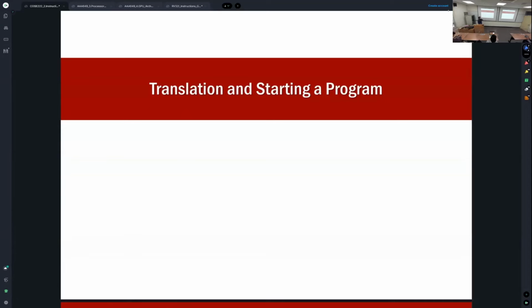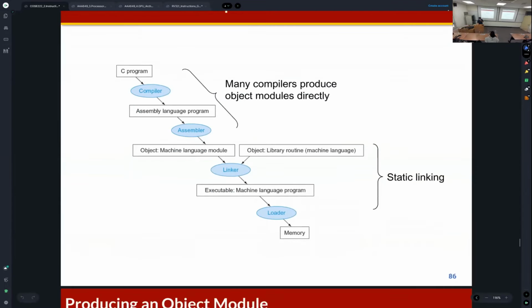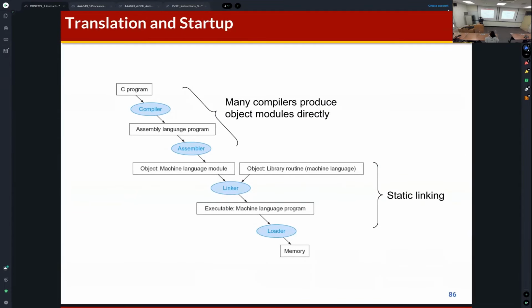This time, I will explain how the high-level language codes are translated, that is, compiled, and how the compiled codes are executed in a computer system. This slide shows how the high-level program code is compiled.